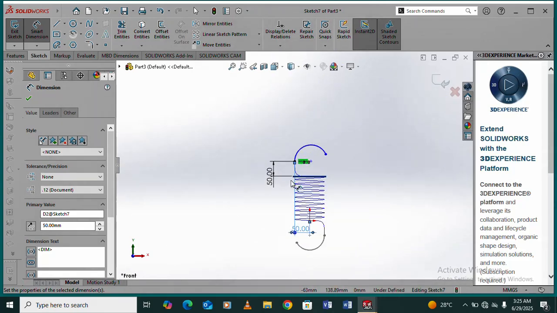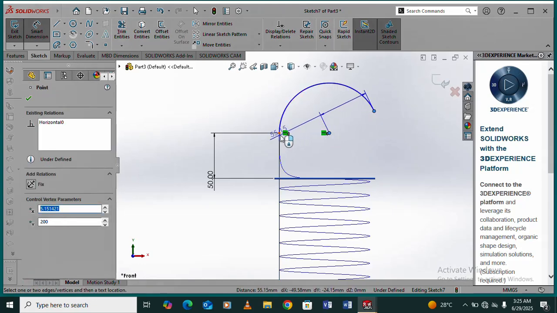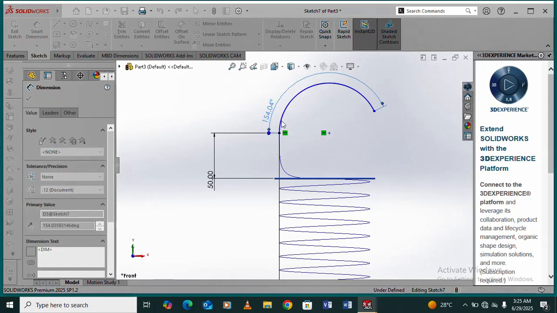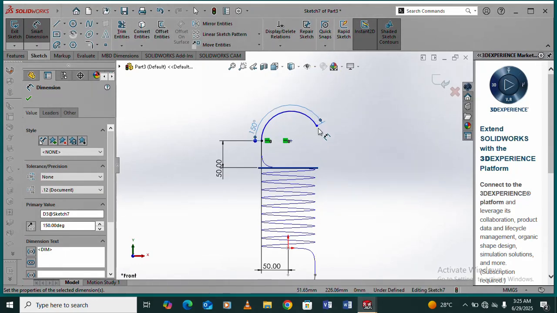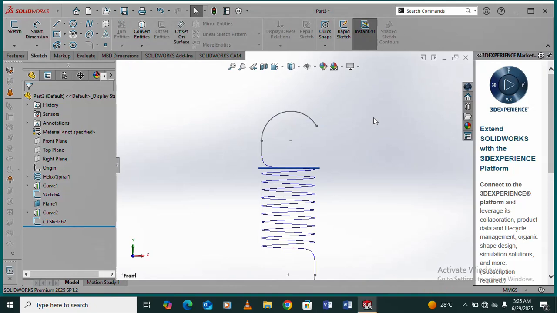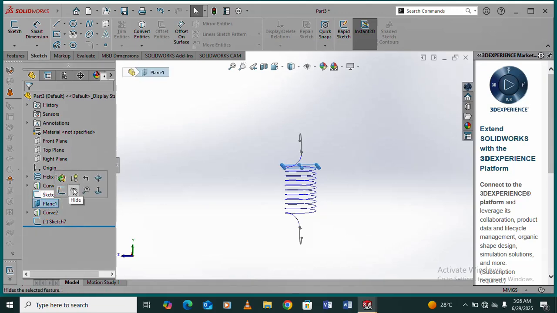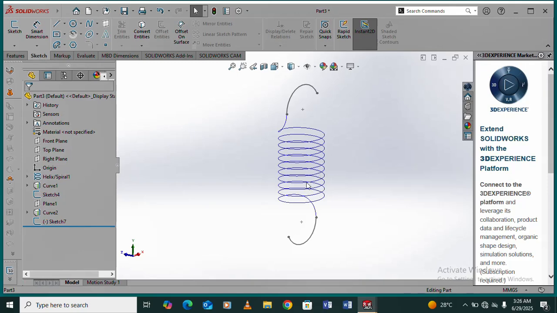Now let's click this point, the center, and this point also. I have 1.5 meters slope. Okay, now let's exit sketch. You see, let's hide this plane. Now you see how the shapes look like.